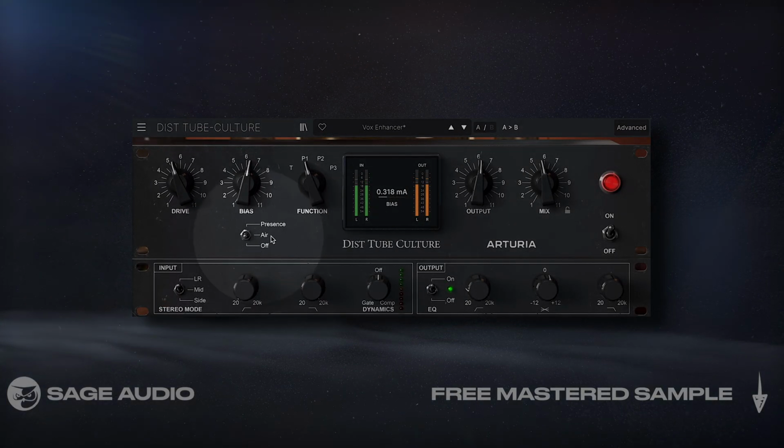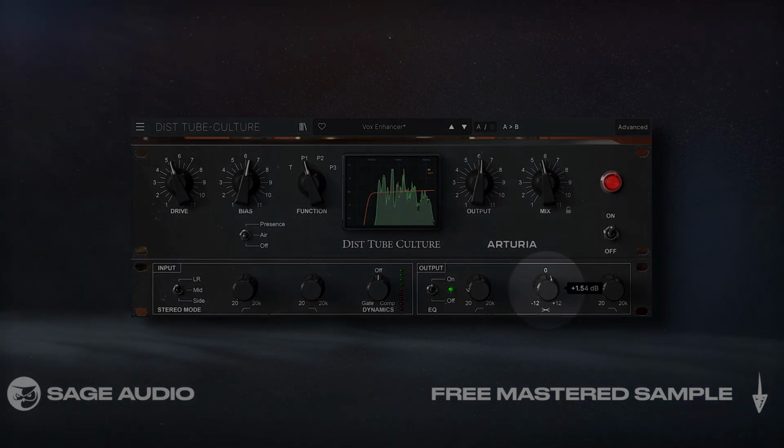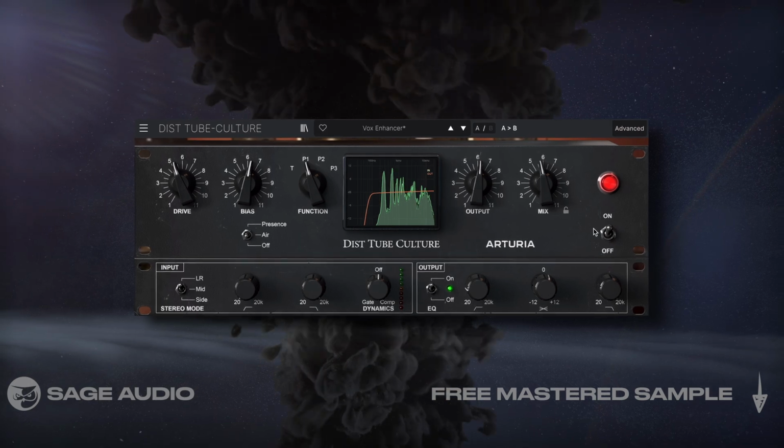I also used the air function to brighten the sound, and used a mild tilt filter in the advanced section to do the same thing. Let's take a listen to it.